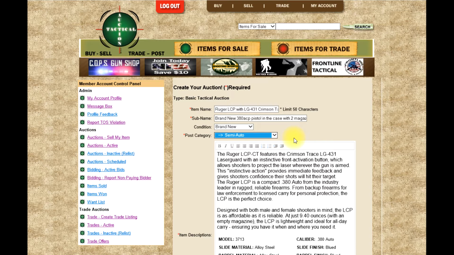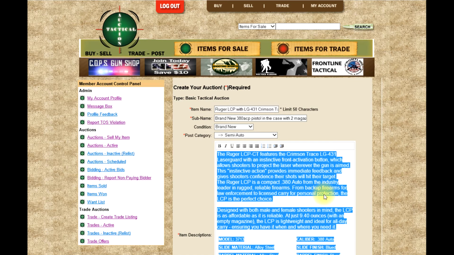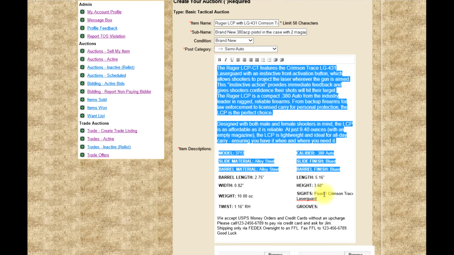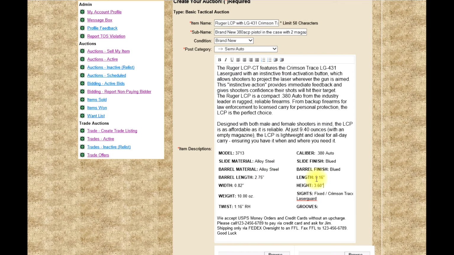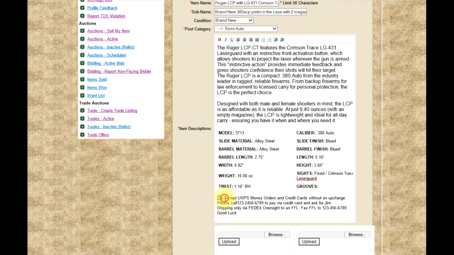The next thing we will do is enter our item description. You can manually type in the description, paste it from MS Word, or copy and paste it from a website. Please do not use HTML encoding in your description, as it will cause an error. It is always important to add any relevant information you may want to include about the sale. In this description, we explain our method of payment. You can include information you would like in the description. Our only restriction is that we do not allow links to other auction sites.